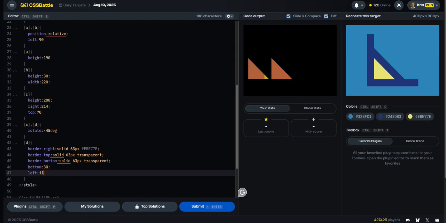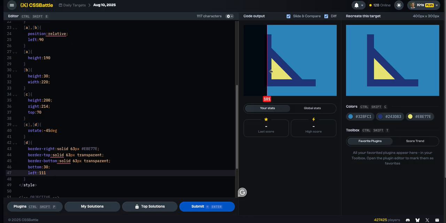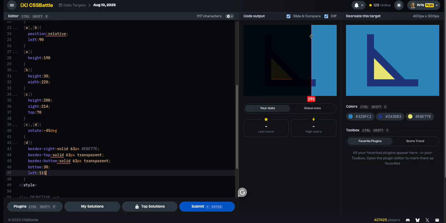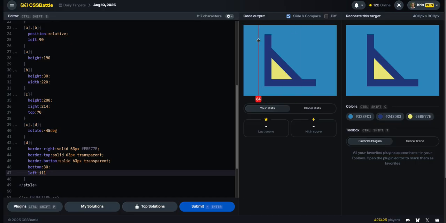Let's try taking this too. Nope. What's going on here? I might just... Theirs is a little bit bigger, it looks like to me. Just a little bit.